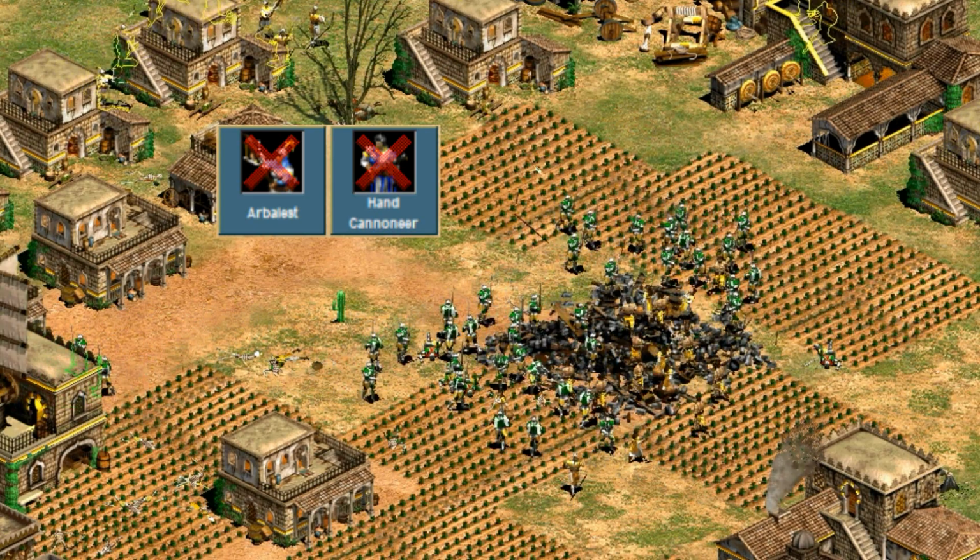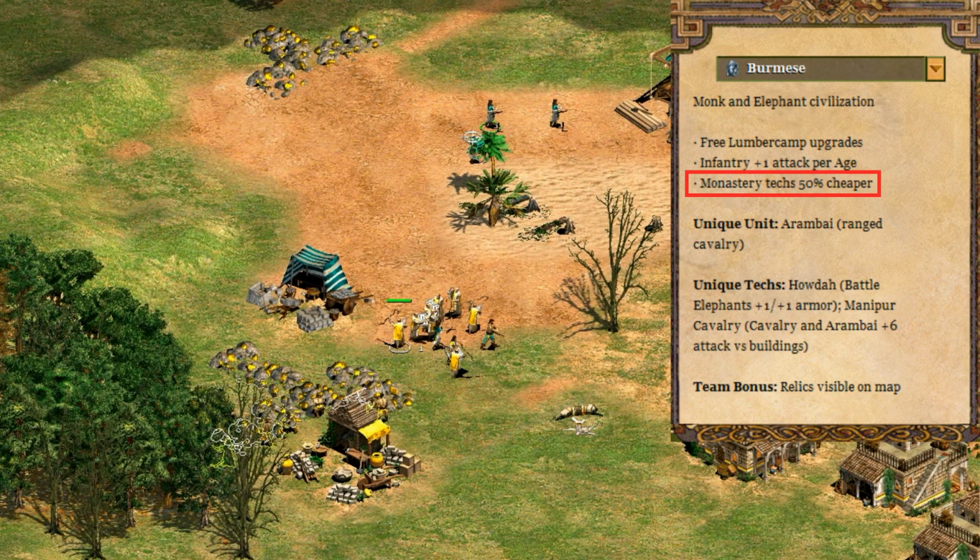Their last civ bonus is that Monastery techs are 50% cheaper. If you haven't checked the price of some of the Monastery techs in a while, that's a pretty big bonus.